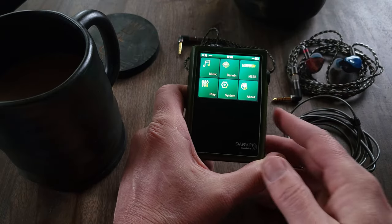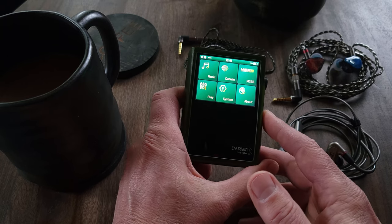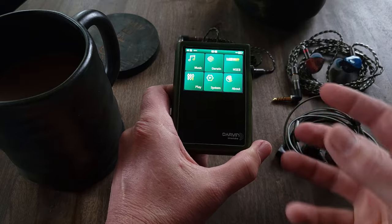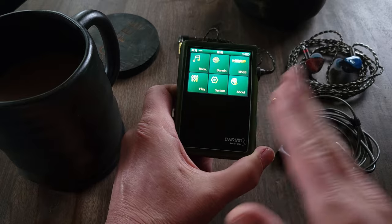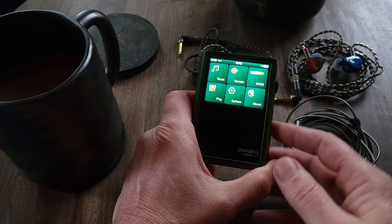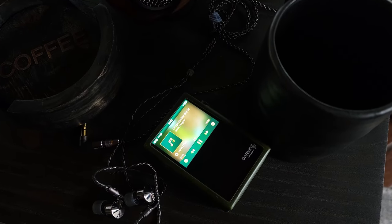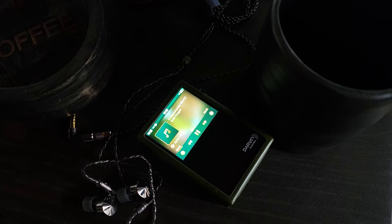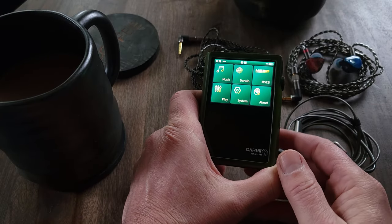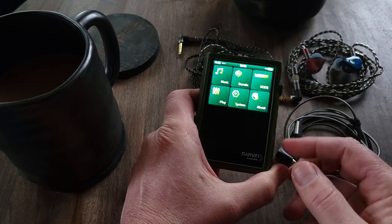To summarize my overall experience with the Hibbi RS2: what initially got me excited was the fact that it was based on R2R technology and that they were taking a purist approach to the overall design. My expectations were pretty high right out of the gate, but the RS2 really delivered. I feel like I'm getting about as pure a musical experience as I could expect at this price — from the build, the form factor, the UI, all the way to the actual sound. I don't think there are many other devices that have given me this type of purist experience at this price point. I think Hibbi achieved what they set out to achieve with the RS2, and if you don't need Wi-Fi or Bluetooth, then I give the RS2 a very strong recommendation.